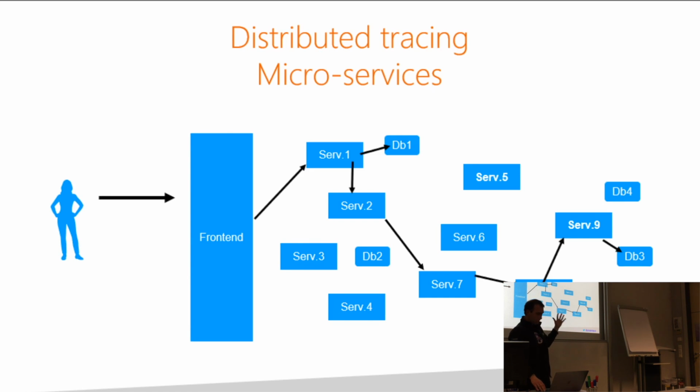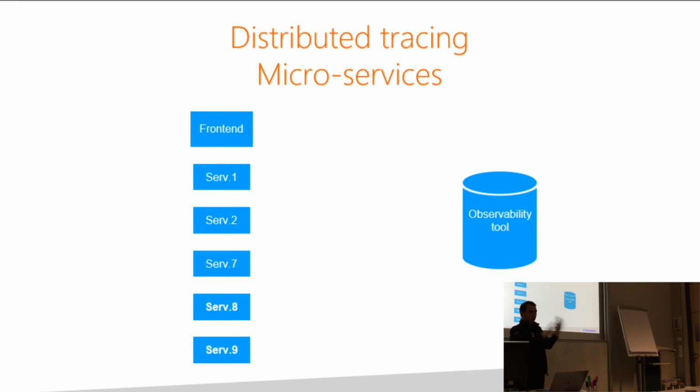Let's dive deeper into how this works. So this is our stuff. The arrows show you the calls between the services. And let's redraw this a little bit, and let's show only the services that take part in this transaction. So we have the front end, and when a user hits the front end, the tracing system in the front end asks basically one question: is a trace ID already generated for this trace or not? Given that this is the front end, it will generate the trace ID. And the front end calls the next service, and this is typically an HTTP call. Could be something different, we will talk about that.